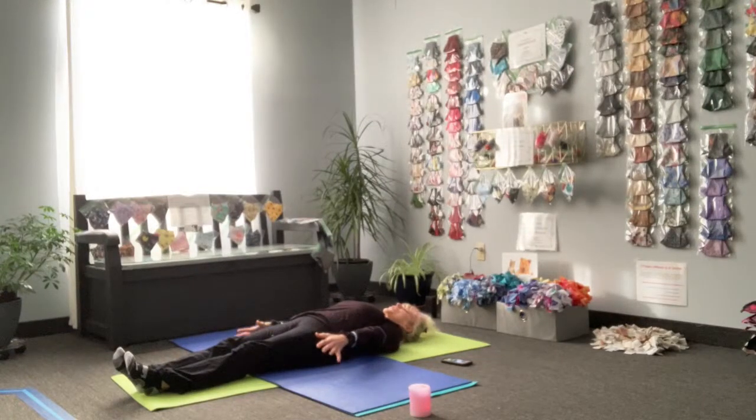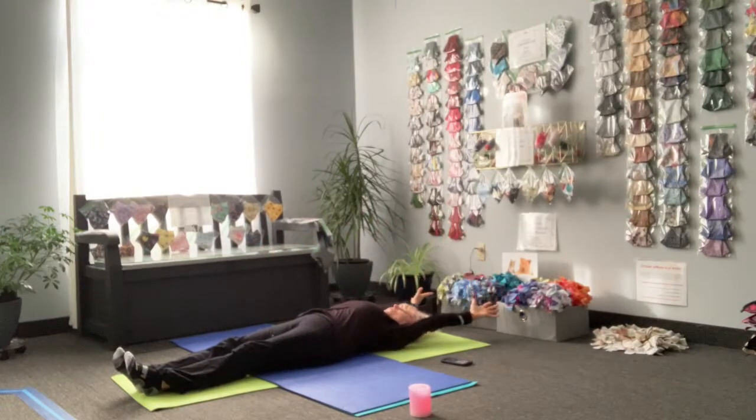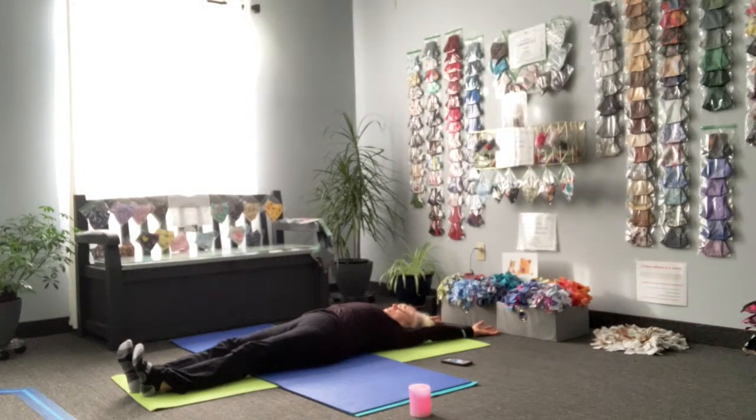Next, let's inhale both arms towards the sky. And as we exhale, reach behind us and reach out through your fingertips and then push out through your heels. So make your body as long and straight as you can. Try to stretch a little bit farther with your left arm and your left leg. And a little bit farther with right arm and right leg. And let everything go soft.